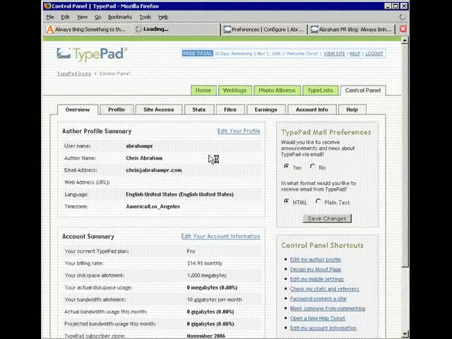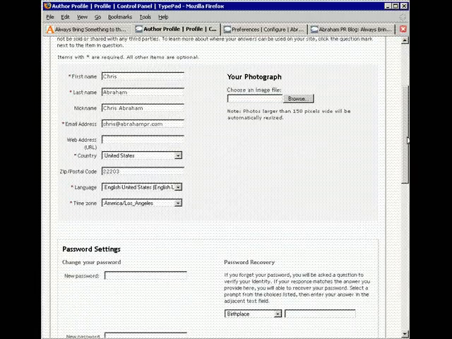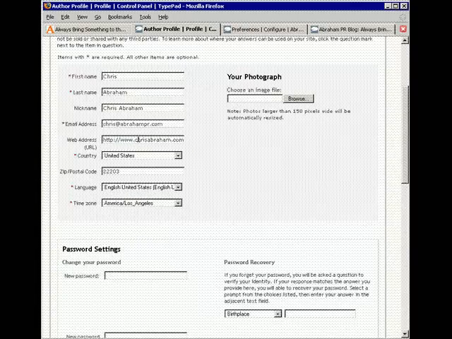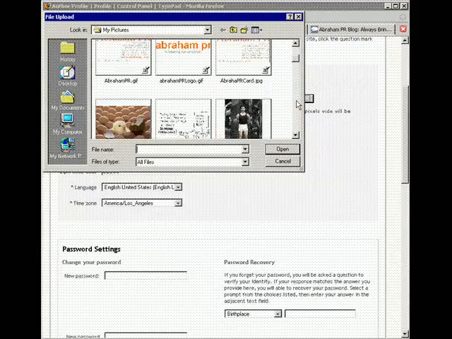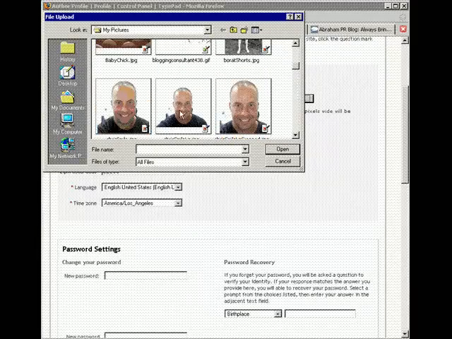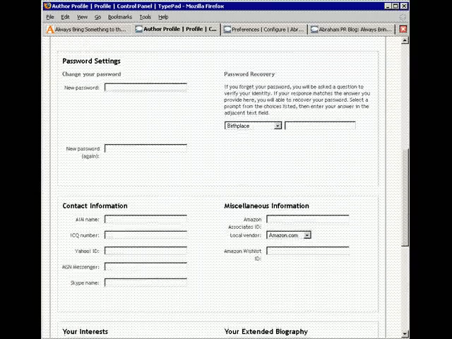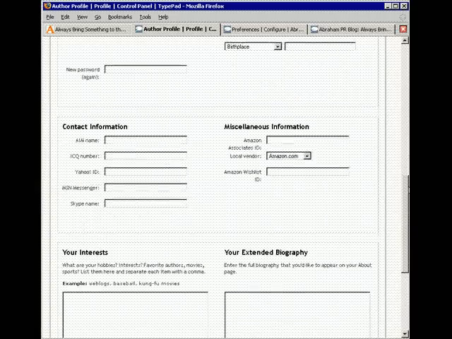Let's go to profile. It's time to create my profile, about me, right? So, web address, http://www.chrisabraham.com. Choose an image of me. I will find an image of me right here. And then I will look for password recovery, change that later.